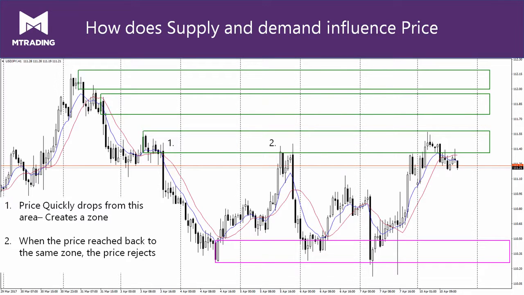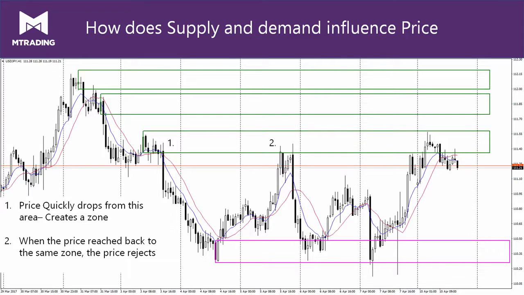So actually, this is where demand and supply zones come in. Areas where institutional traders believe the price is too high or too low. They are also known as overbought and oversold areas. As large institutional traders might not get all their orders in immediately due to liquidity, the area can get traded into numerous times until the balance changes and then there is a fast move in the opposite direction.